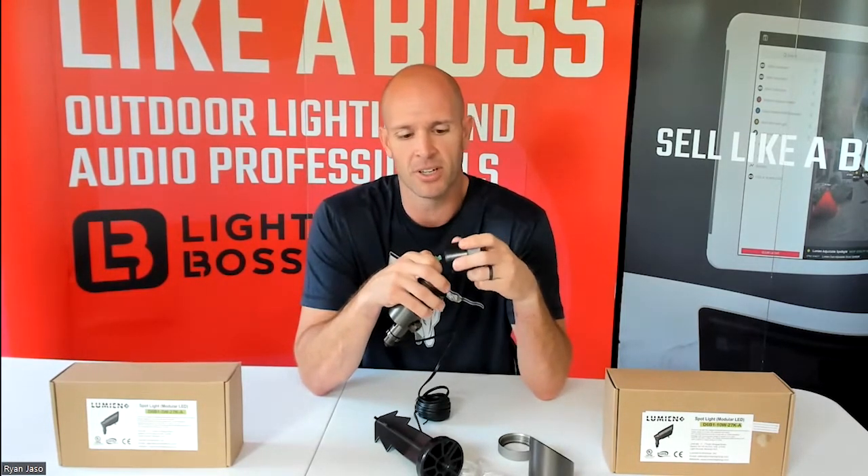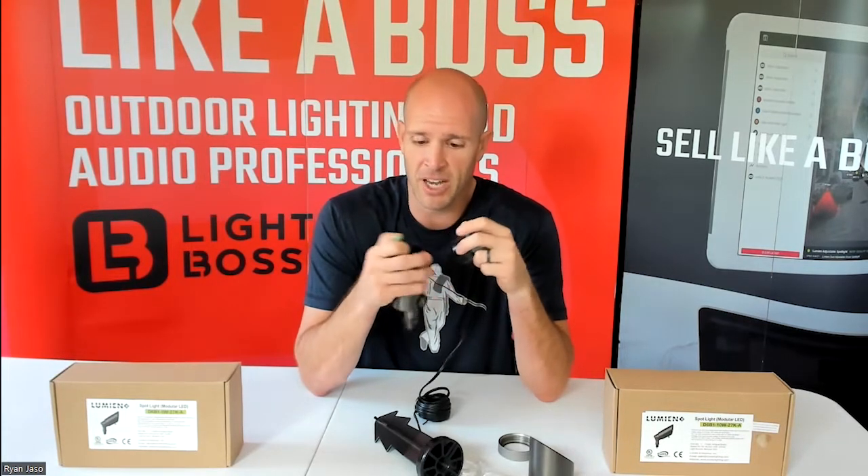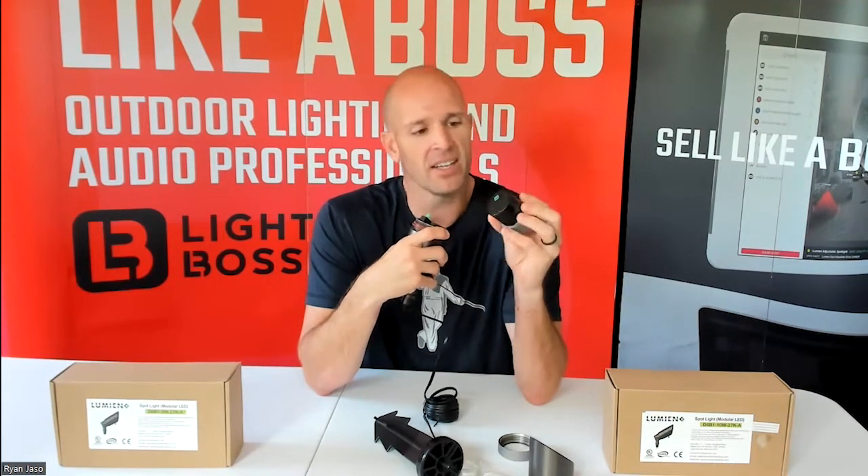This one is 10 watts, 700 lumens. There's also a 5-watt version at 375 lumens, which I don't know why they even sell, because they have a micro spotlight with higher lumen output at about half the size and less expensive. It is dimmable, but no longer dimmable from a dial on the back — before, WACK took exception to it and they had a dimmable adjuster there. They've since gotten rid of that, which has brought the price down, but now you have to dim it using an external dimmer.